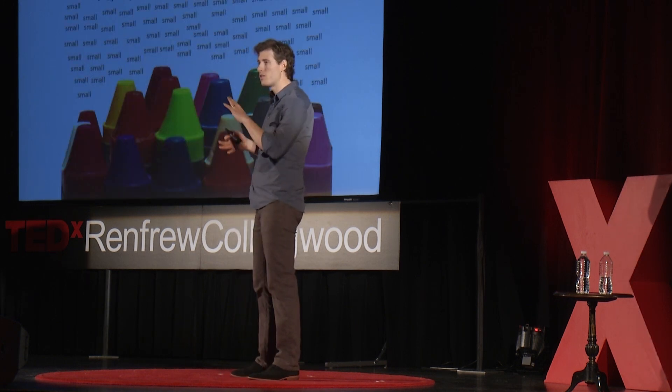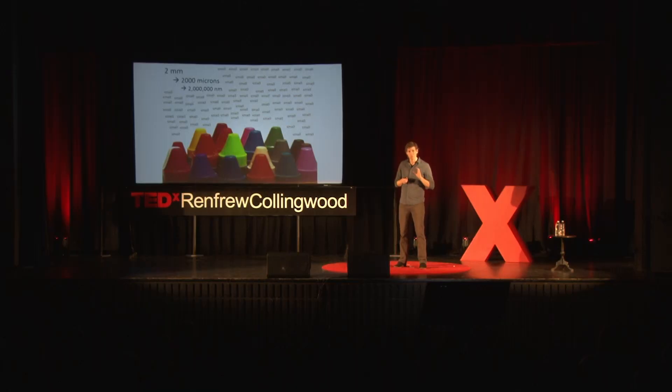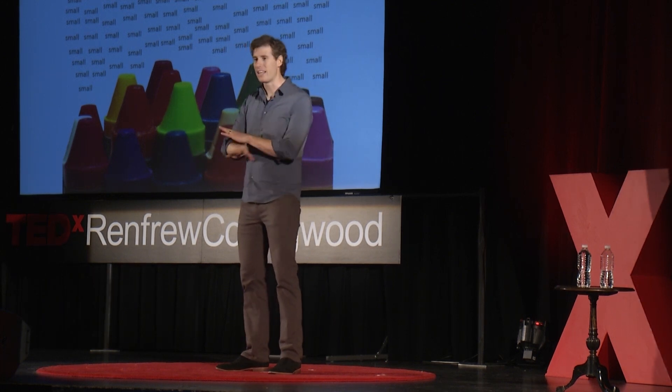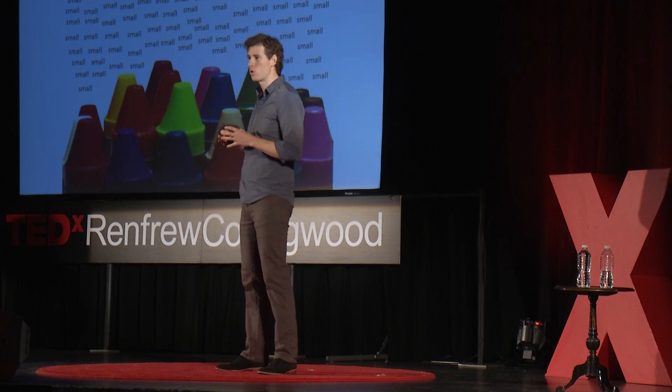To give you an idea of how small that is, imagine a crayon. Now imagine the tip of that crayon, which is also about 2 millimeters in size. If we want to create a 1 micrometer pixel — let's think about letters instead. If we wanted to write a letter the size of 1 micrometer, we could fit up to 800,000 words — not letters, words — on the tip of that crayon. That's equivalent to about 3,200 pages of written text all on the tip of the crayon. That's like if we took the Lord of the Rings, ripped every page out, laid it out in front of us, and shrunk it down so that the whole thing could fit onto the tip of a single crayon. Try to imagine that for a moment. It's pretty hard.